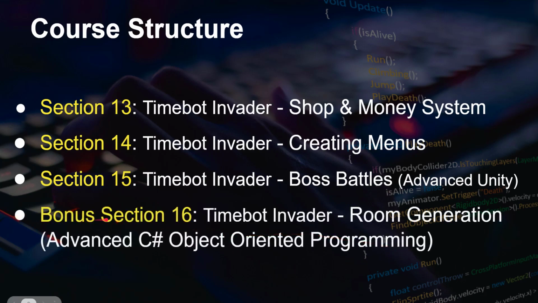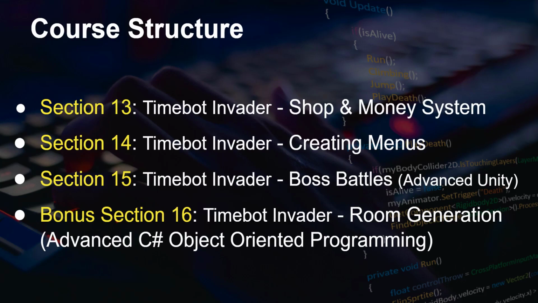Finally we have the bonus section, which is section 16, which is the room generation. So as you'll see in the game that we're just going to play, and actually in any roguelike game, there is also always the room generation. So we will have let's say 5 or 6 models for rooms, and then as you kill all the enemies and all the waves in every room, then you are going to move on to the next room, and the next room will be random, and you'll also have a choice between 2 rooms.